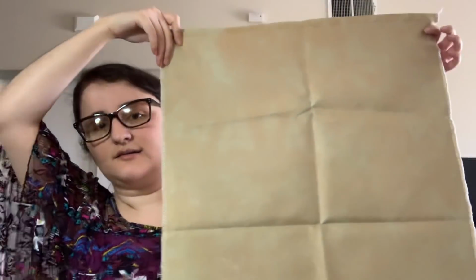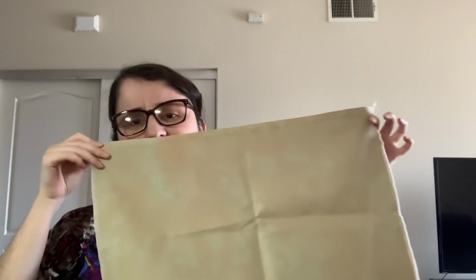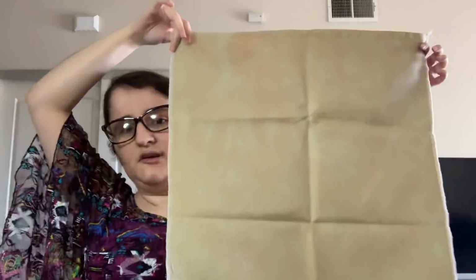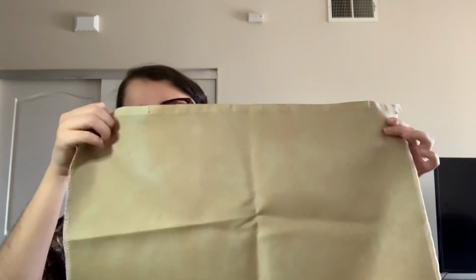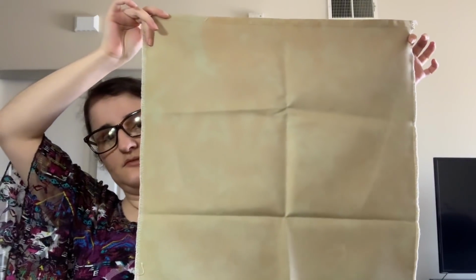It's coming out a lot more green, I think, than it really is. But you can kind of see there are rust tones and greenish tones. I think it'll still work well. And it's a 28 count Jobelan. You can kind of tell.